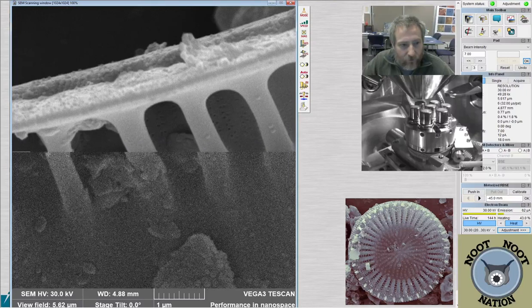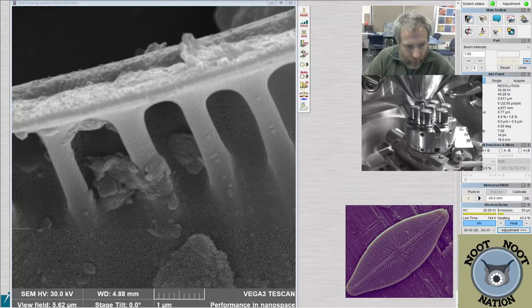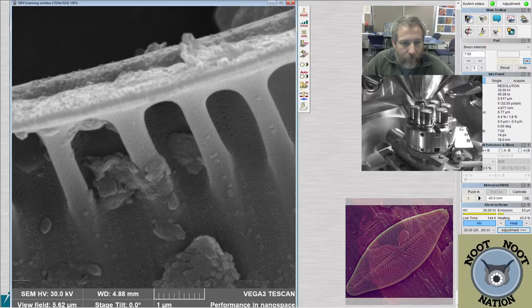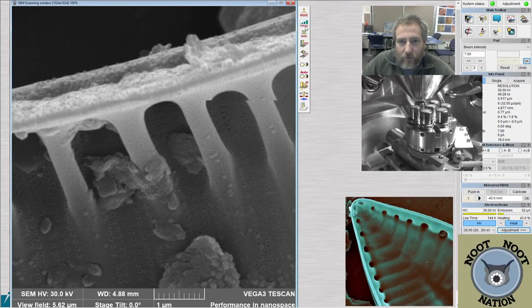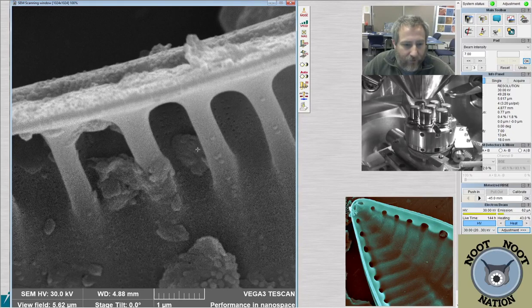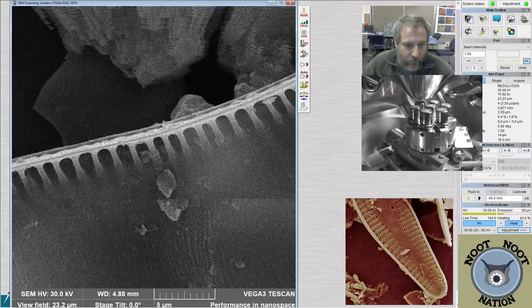So I thought I would start with this Cirrella that we have here. And let's see, that's a diatom. We're just zoomed very closely in on it. When we started, we were something like 90,000 times magnification, and right now we're about 50,000 times magnification. So the SEM has the power to allow us to get very close. I was just trying to get my focus nice and tight before we started. And now I'm going to zoom out so you can see the entire diatom.